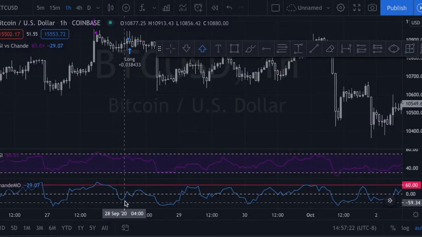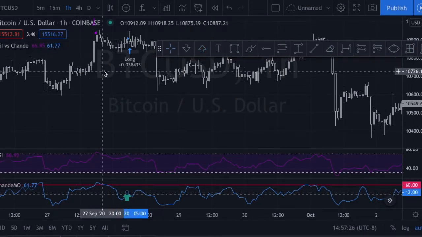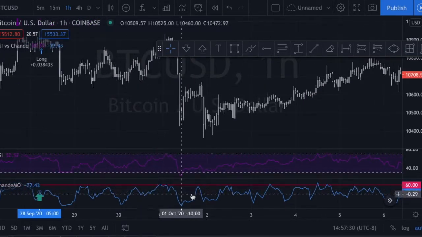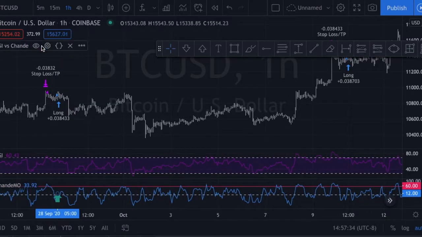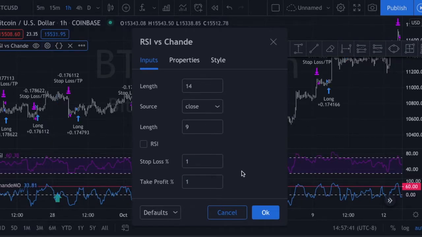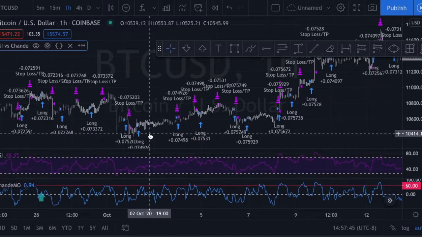When the line here crosses above the zero line. But the problem with that is because we have a 5% take profit and 5% stop loss, there's going to be a ton of signals in here that we could have taken, but we're not taking because we're in a position, right? So it's not going to give us very accurate data. So let's move our stop loss and our take profit to 1% as well. That'll give us a little better idea of what we're dealing with here.